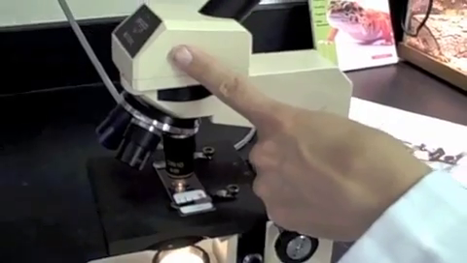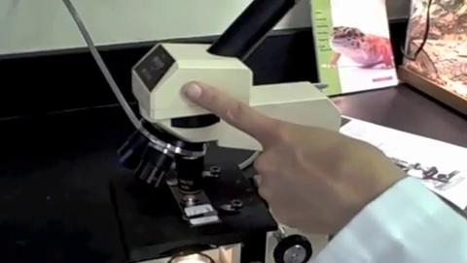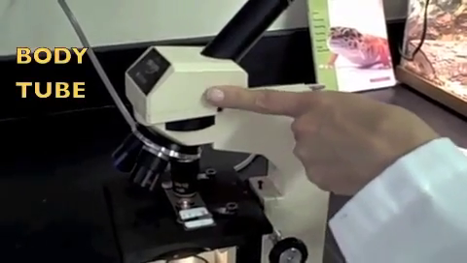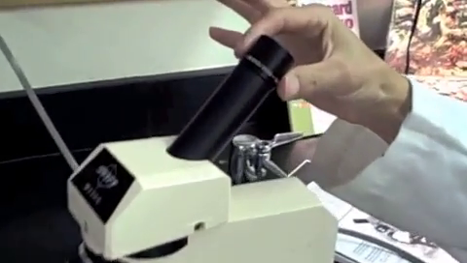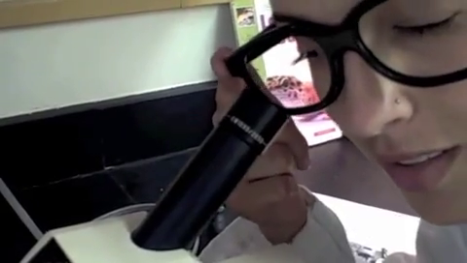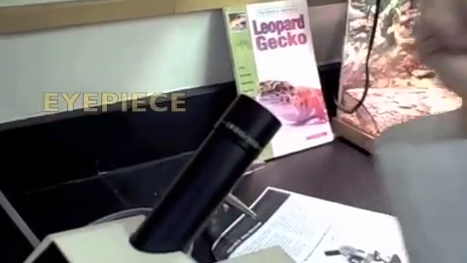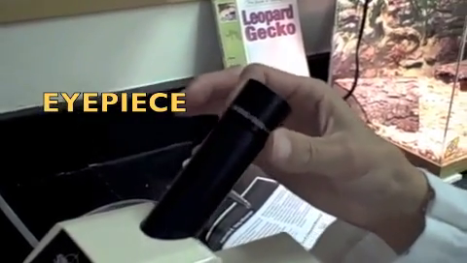Now if we move all the way up here we have this piece. Tell us what that piece is called. It's the body tube. Good job. And we're almost done. We're up to the last piece right here. Remember this is the piece I look through with my eye. What's it called? Yep, that's the eyepiece. Easy one. And it has a lens that magnifies how much? Yeah, ten times. Perfect.